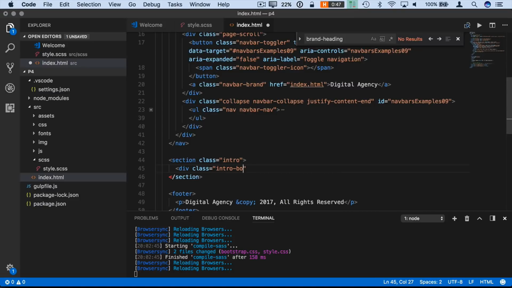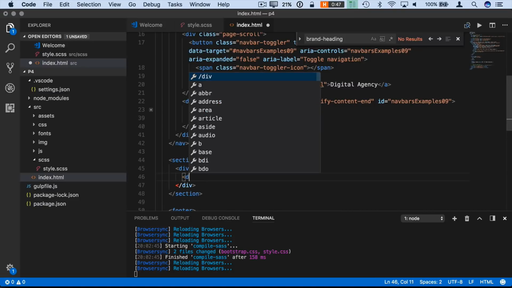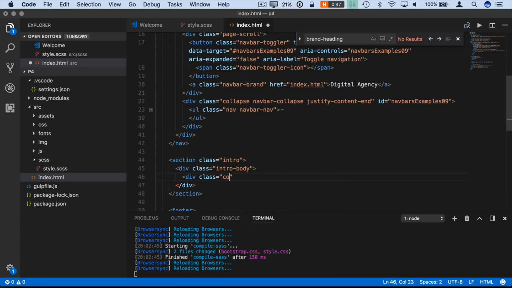So like intro body, and we're going to now create a container because we're bringing in a row. So it's going to be class container, and we will start with the row here. So this is that big area, basically like a Jumbotron area that we saw on the target site. And we will take a look once we get some of our styling in and get the background going. So we're going to use a little bit of offset while we're creating this.